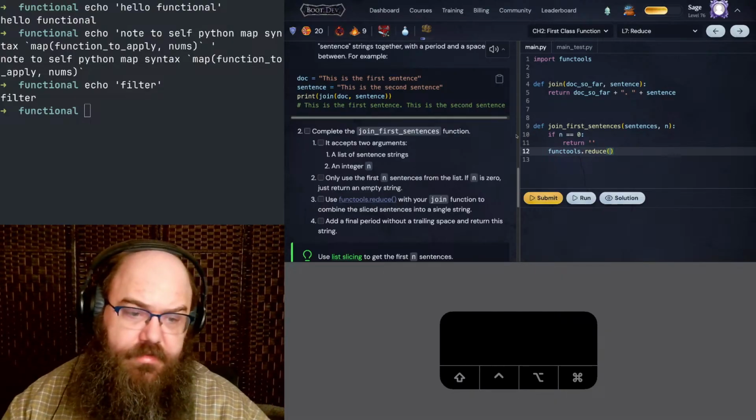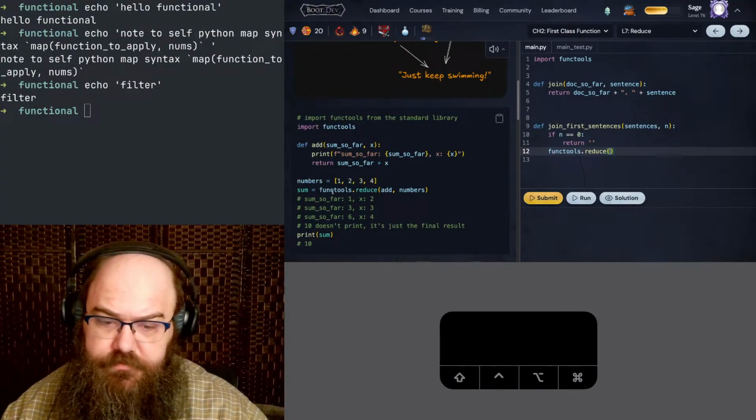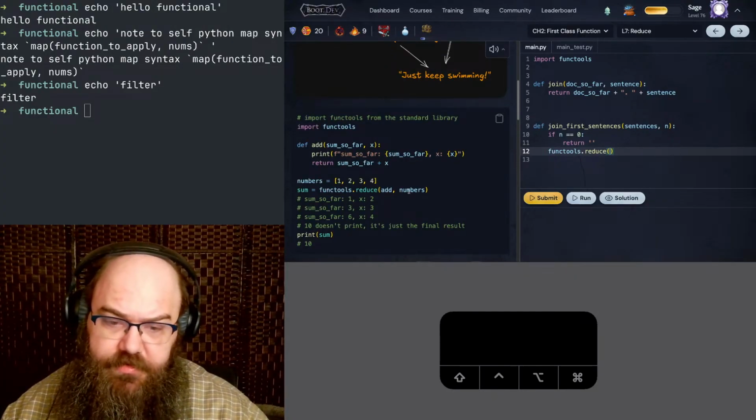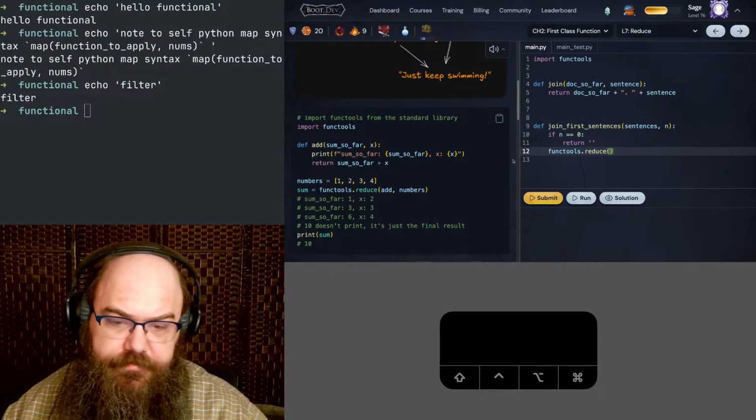with your join function to combine the sliced sentences into a single string. And what is the usage for reduce? We had it above here. Add comma numbers. Is it going to take a default starting point? Probably.